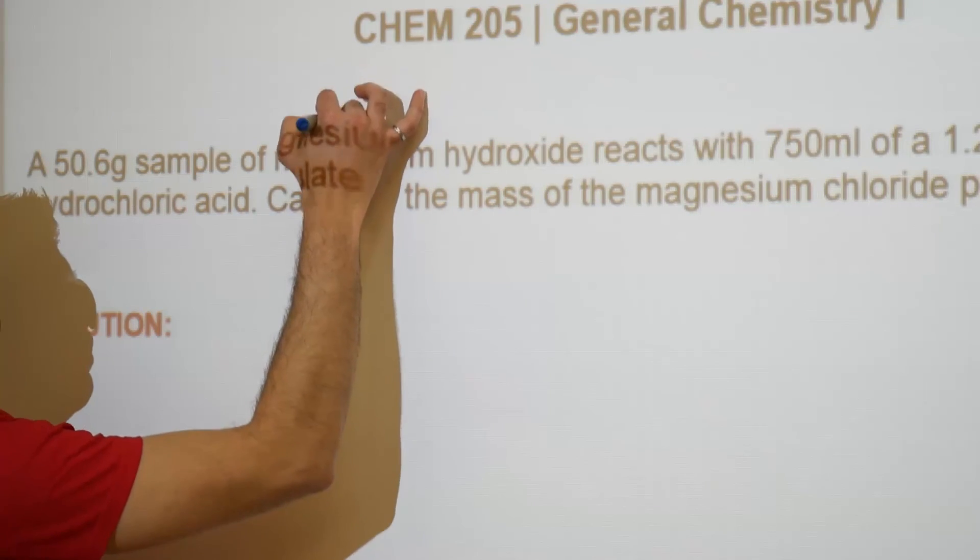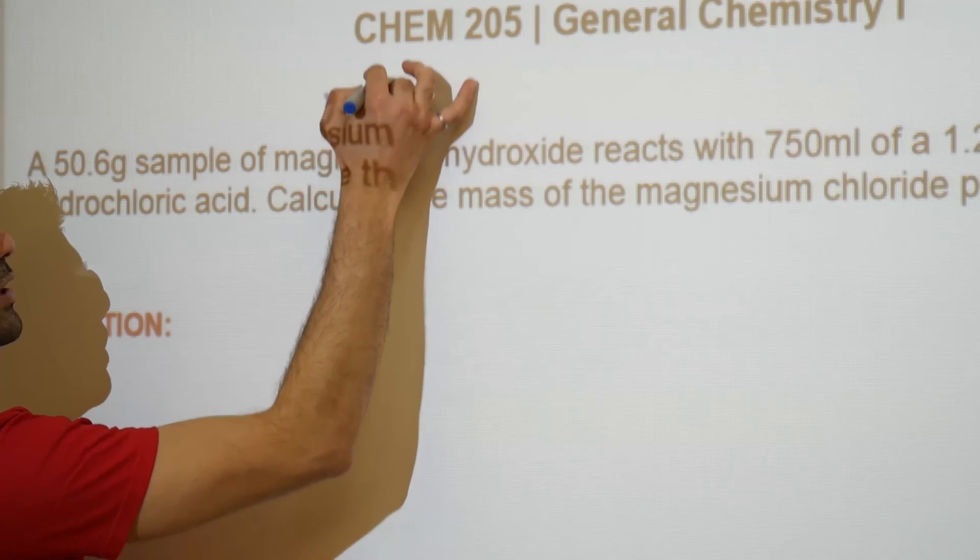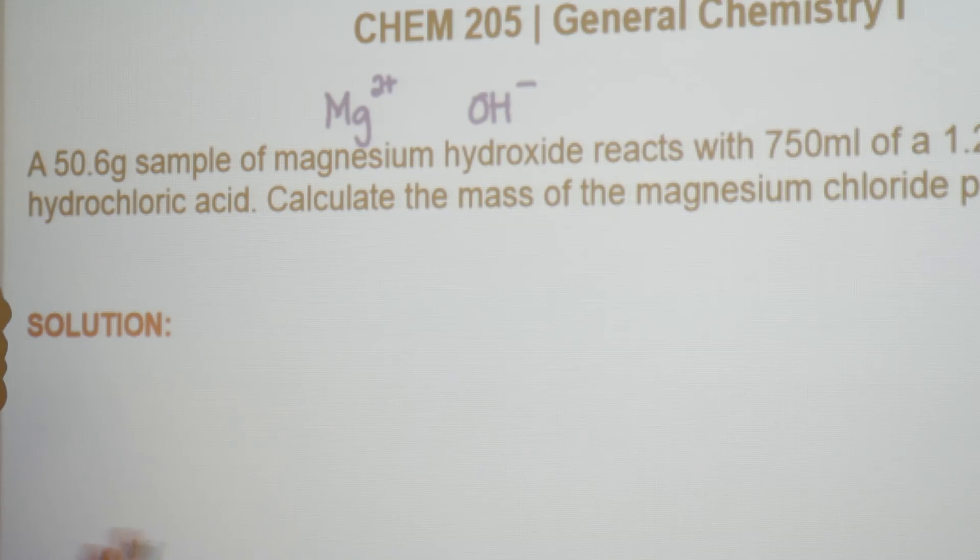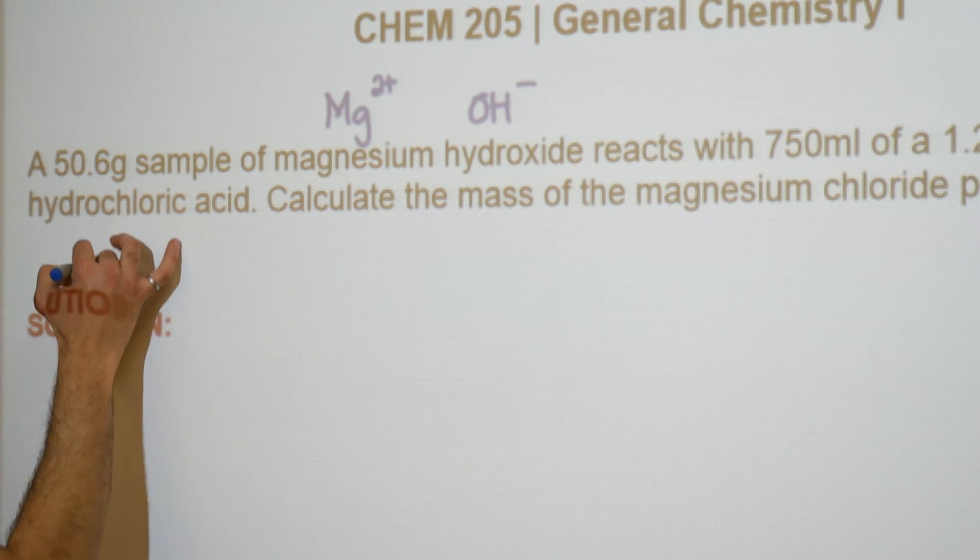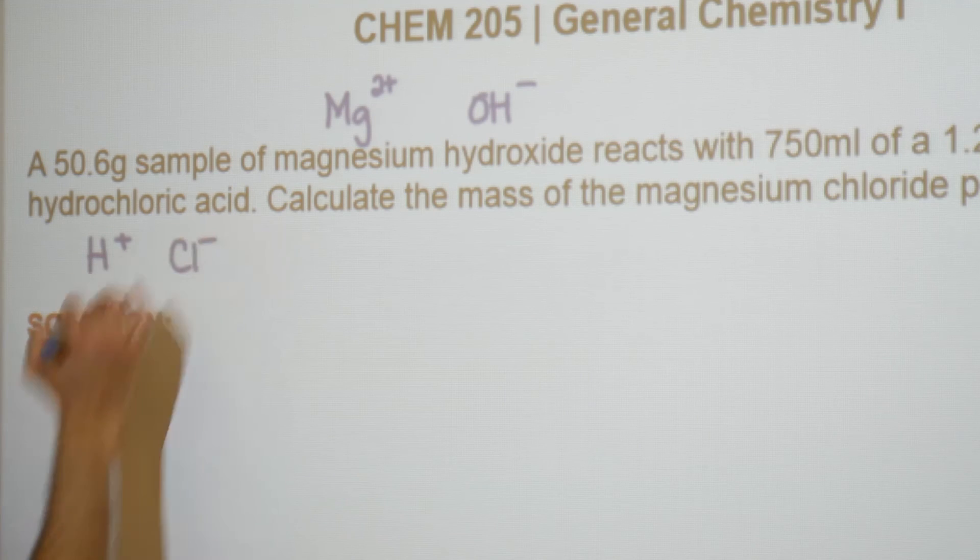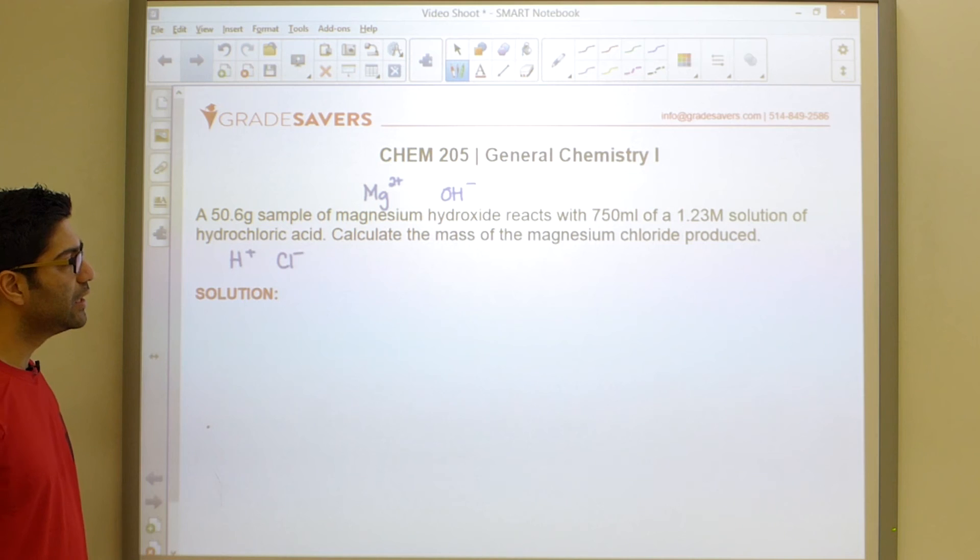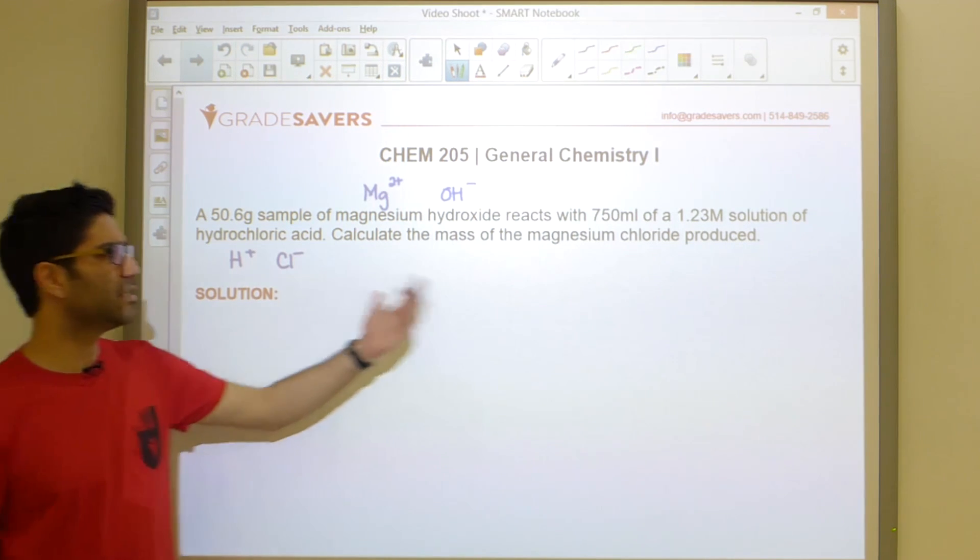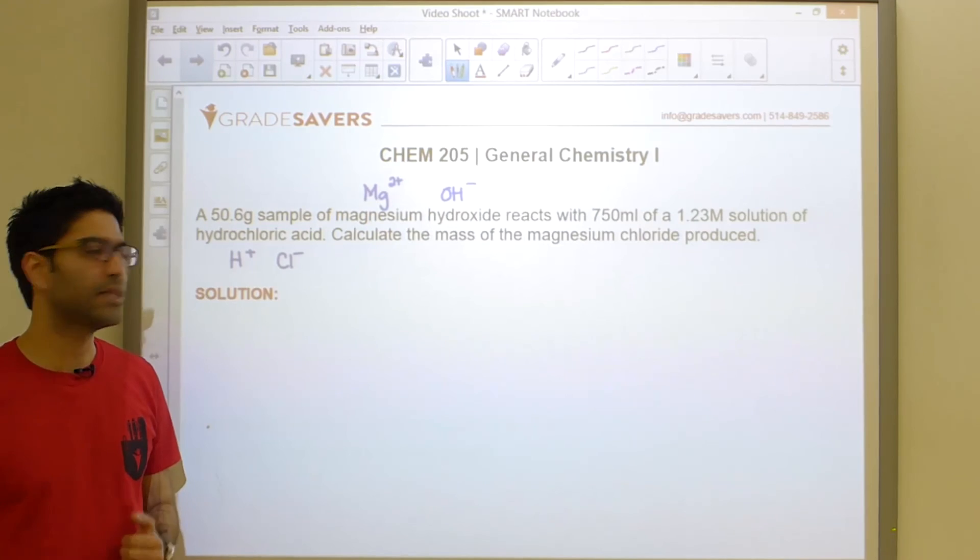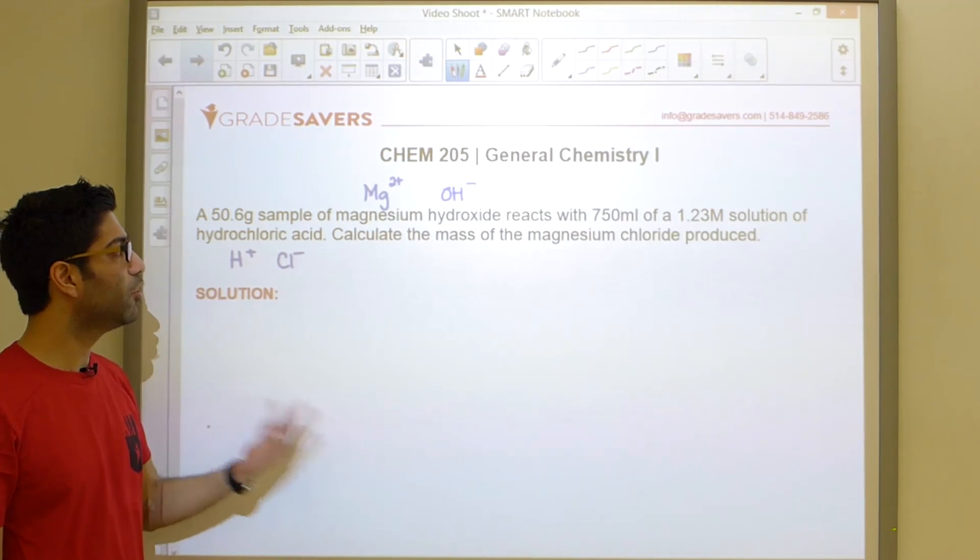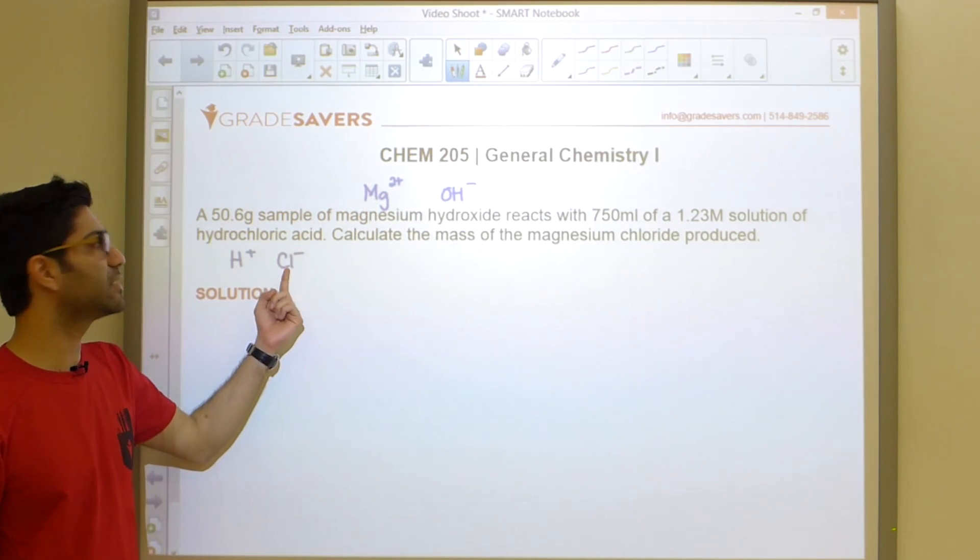Magnesium hydroxide consists of these two ions: Mg2+ and the polyatomic hydroxide ion. Similarly, hydrochloric acid is one of the six strong acids that you should have memorized. It is HCl, so it is composed obviously of hydrogen and chlorine, and they are telling us that magnesium chloride is produced.